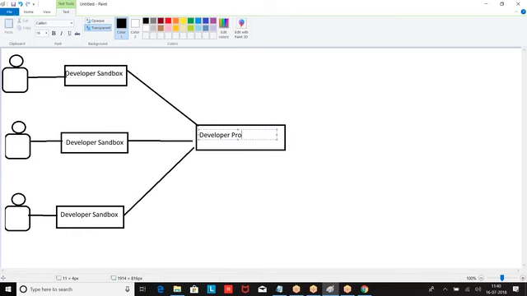It is also a copy of production's metadata. I hope you are good with this. Individually, if you want to work, Developer Sandbox, and if you want to club all this code into one environment, Developer Pro.